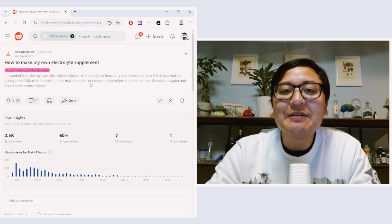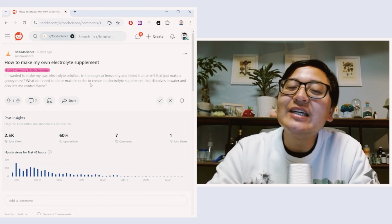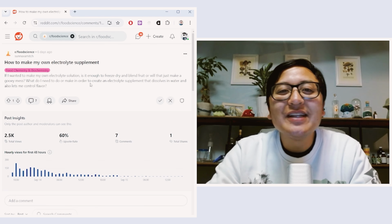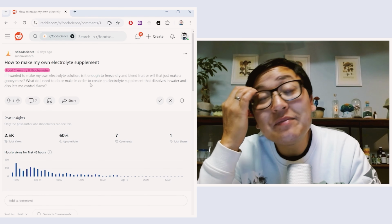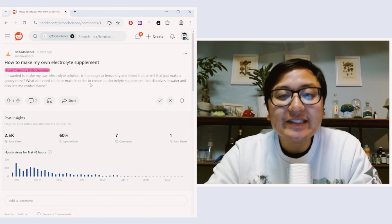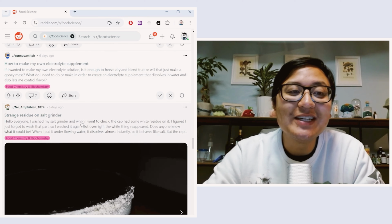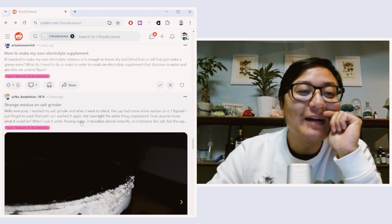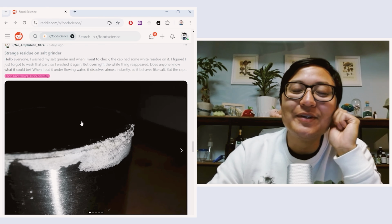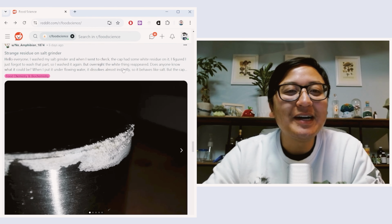Now you also want to have some kind of bitter blocker or something to round out the flavoring. Usually acidic flavors are really good. So fruit flavors like strawberry, kiwi, lemon, orange, really good for that. They help balance out the flavors. And yeah, it's fairly straightforward. Electrolyte supplements, geez, you can make tons of money in them. It's hard to differentiate yourself because they're so easy to make, but the components are really expensive, and because they're a dry powder, you can distribute them pretty easily.